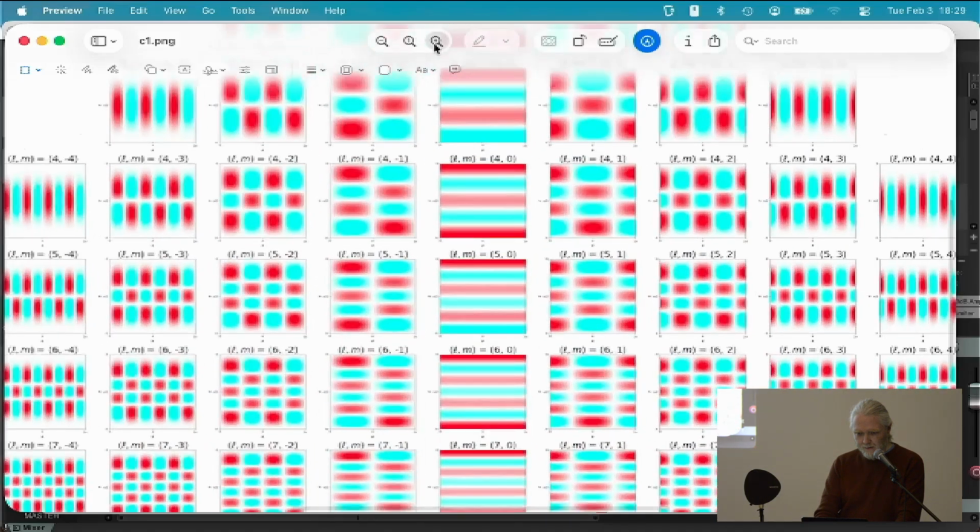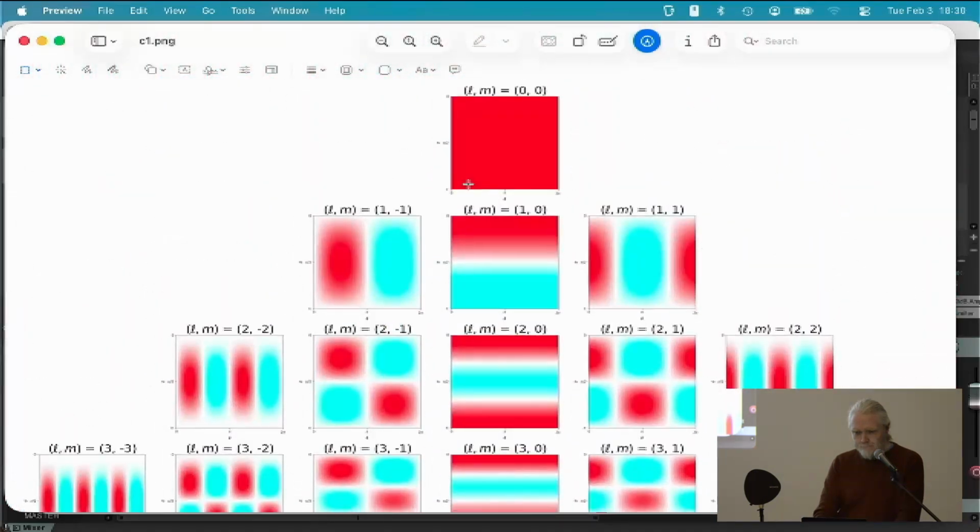And so what we see here for each of these diagrams is like a world map. We have east-west along the x-axis and north-south along the vertical axis. Oh, so the first component here is the DC component. So it's just 1 everywhere.